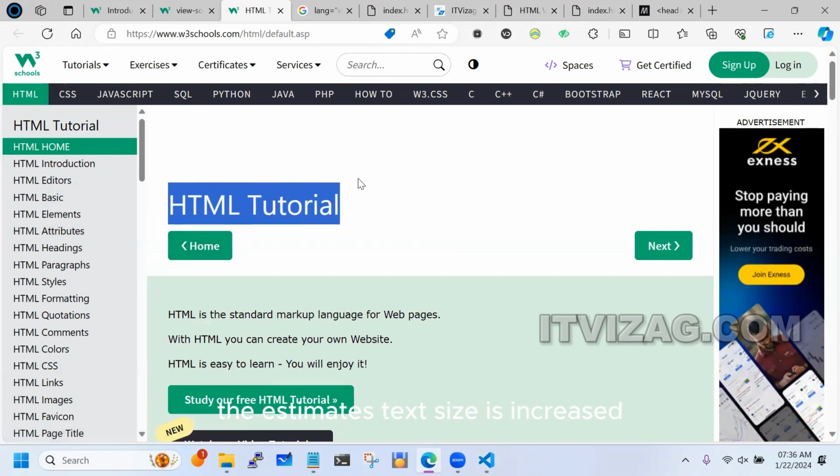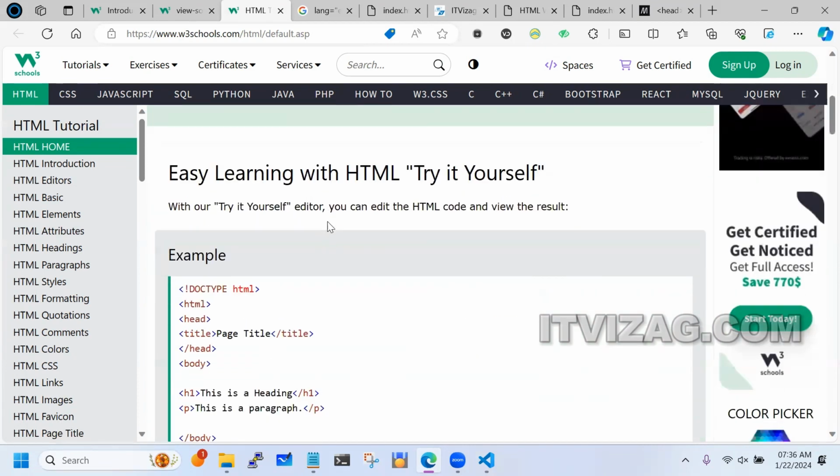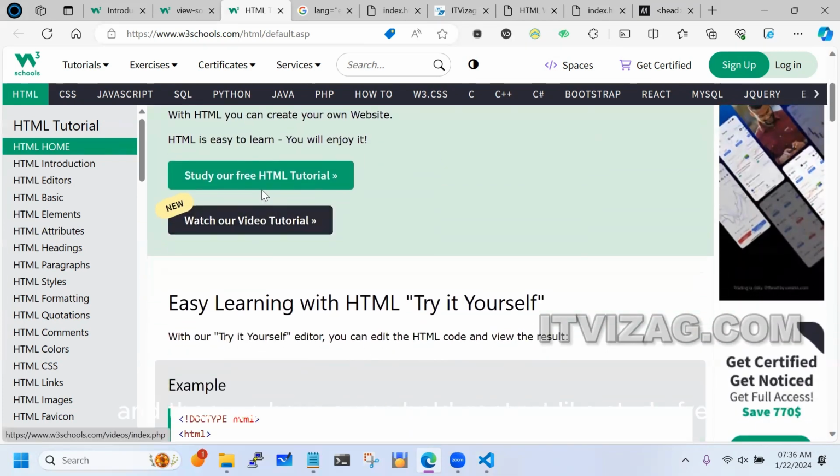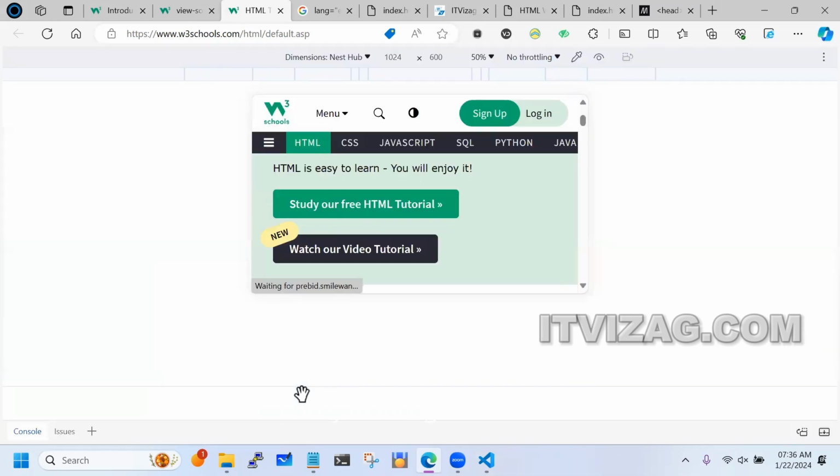Coming here, the HTML text size is increased. That is another heading. This is nothing but some body content, normal paragraphs. And then we have some bold content like study free HTML tutorial. It went to bold. You can inspect the element by right clicking on that.